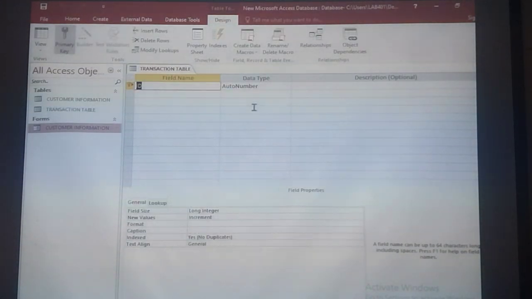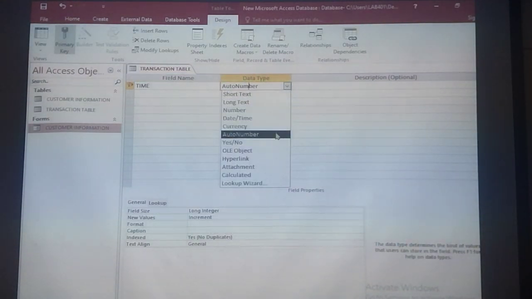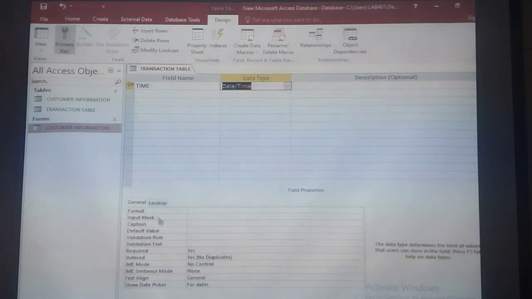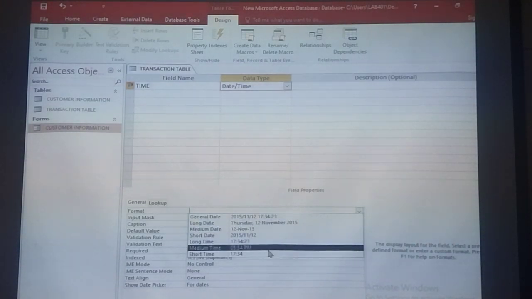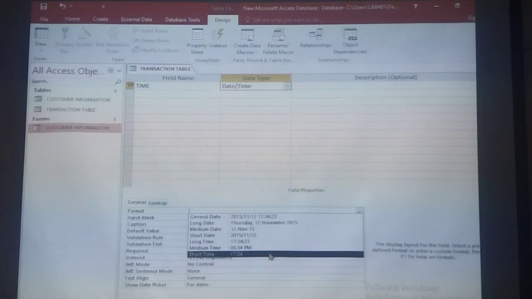So in this transaction table, we want the primary key to be time. So let's say it's time, and then on the data type, we say date and time. And then on format, we choose only time, because we want only time to appear there.